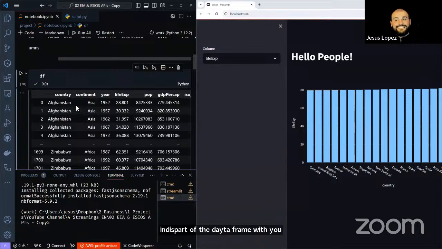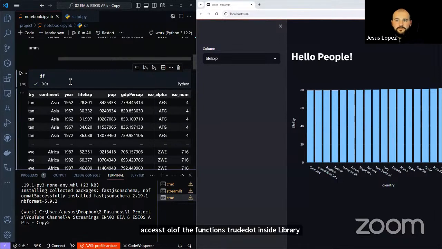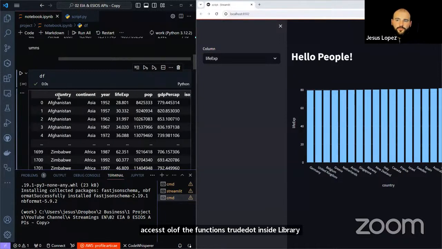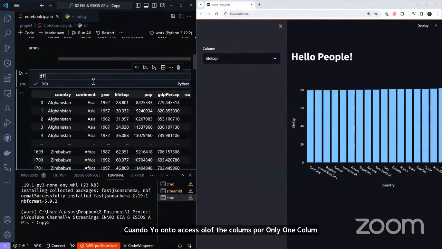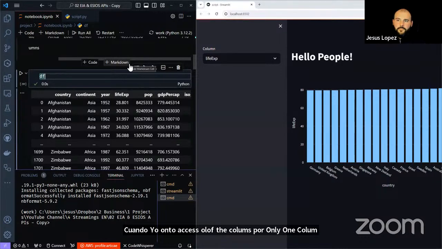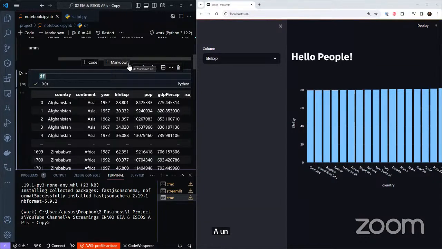The same way you had accessed all of the functions through the dot inside the library, you would apply the same here. What do you want to access? All of the columns or only one column? Only one column. How would you do it? How did you access the function from the library?